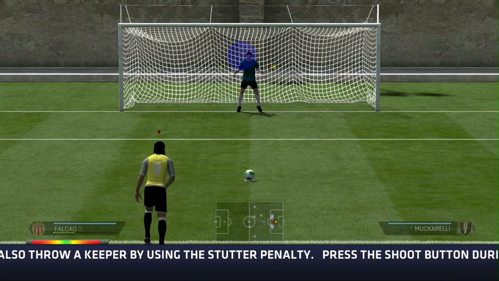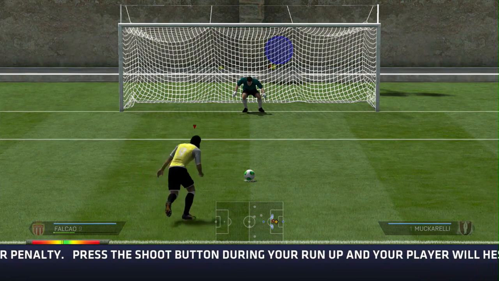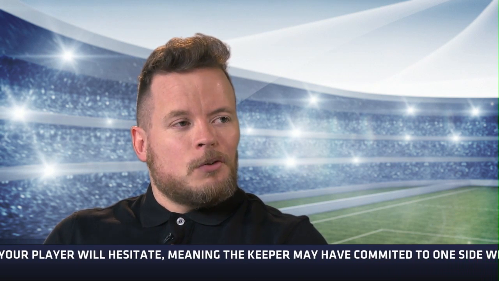So I've adapted it slightly, and what I tend to do now is aim halfway between the goalkeeper's position and one of the posts. So effectively it's still going into the roof of the net, just not dead central, which just makes it that bit more difficult for the goalkeeper to save.